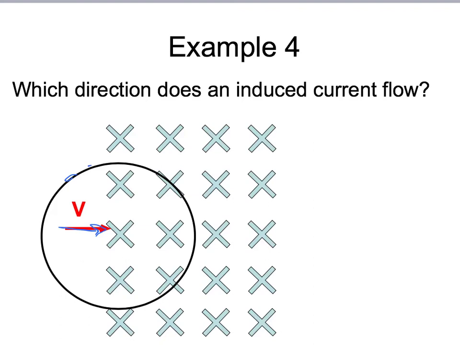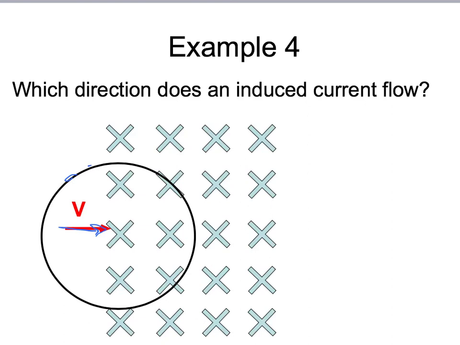So from their perspective, that field is being shoved toward them. You're trying to force more flux through this loop. More flux is trying to penetrate the loop, and the charges in it don't want more flux to go through. So they're actually going to generate a magnetic field the other way to push back.